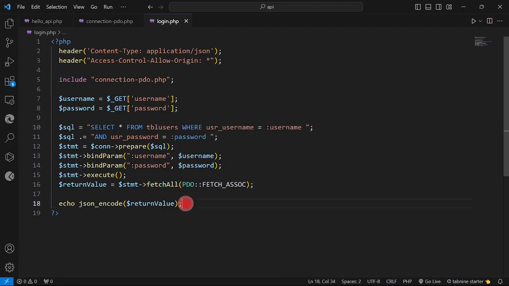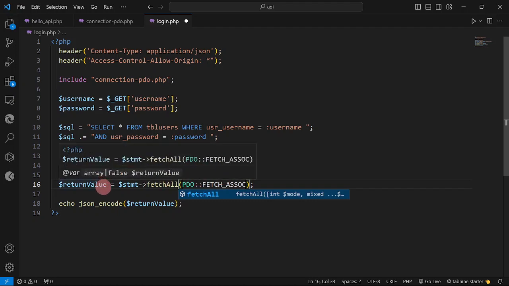Now if we want to return only a map, we could have used fetch. But there is actually a catch with fetch only, because if we have an invalid login, it is supposedly going to return an empty map, but with PDO, it is going to return false. So our return value is inconsistent when it comes to its data type.